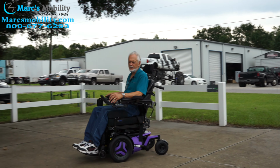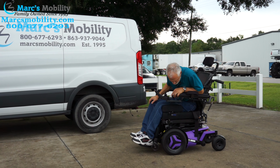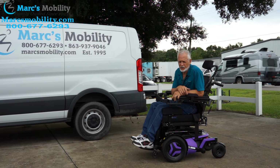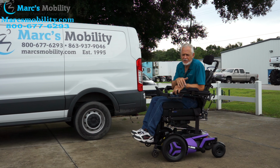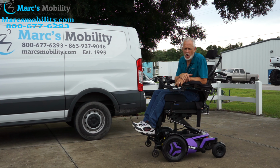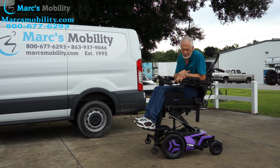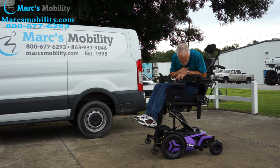So it had no problem through the grass. What I'm going to do right now is I'm going to elevate the seat. The seat goes up 14 inches on this chair. So this is one of the few chairs where the seat, most in the old days, they used to go 5 inches. Then they went up to 7 inches. Then they went up to 10 inches. And a lot of the good ones today are up to 12 inches, the Quantums and the Permobils. But the F5 goes up to 14 inches in height, which brings you almost to 36 inches to the top when it's all the way up.